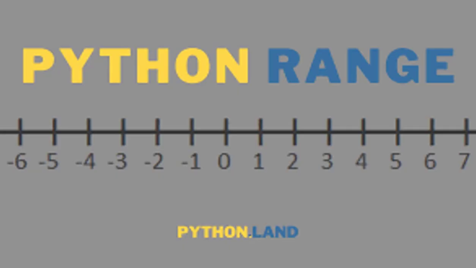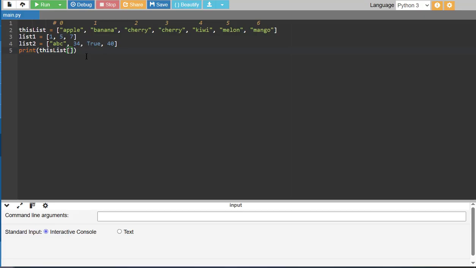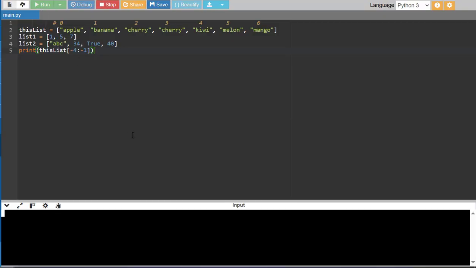We can also specify negative indexes if we want to start the search from the end of the list. For example, we can say -4, colon, -1, and then we run the program, we get cherry, kiwi, melon.